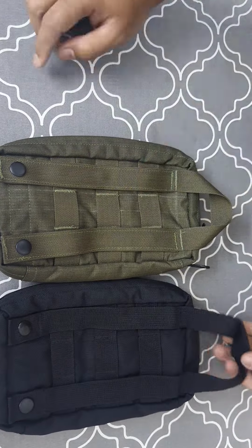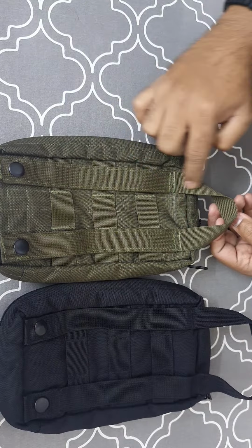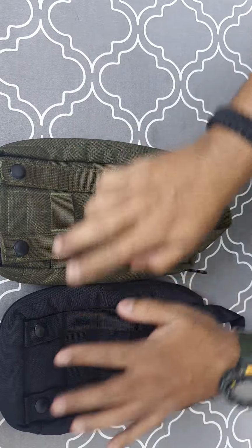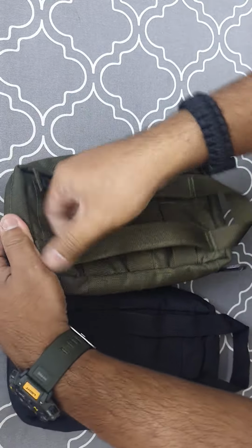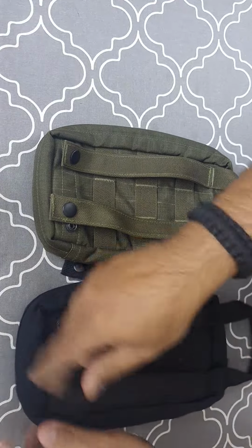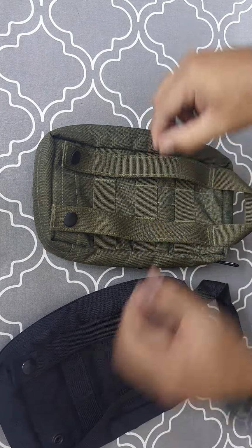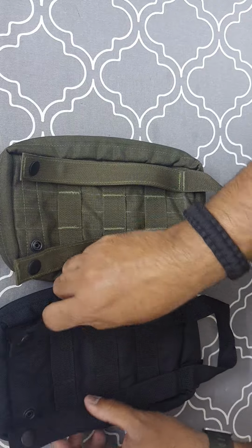Now coming to the back, before we go to the back, the carry handle out here, the old one's carry handle is longer, the new one is shorter. You've got your 2 belt buckles on both sides out here, here and here. You've got them on the old one also, here and here. Now the old one is thin, the new one is thicker. That's one more change that they've made.